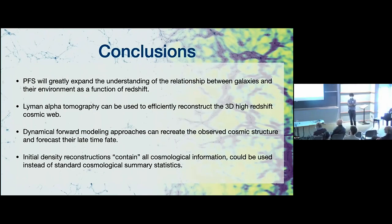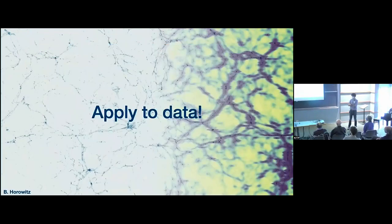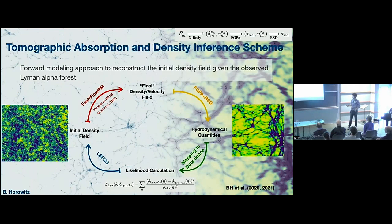Thank you very much for the presentation. You mentioned, in your last sentence, the fact that you're trying to reconstruct the initial conditions. How do you make sure that the initial conditions you're reconstructing are not very unlikely? In that sense, you're putting some priors on it. Yeah, so in this case, we're assuming lambda CDM, and in fact specifying the cosmological parameters, like omega m, sigma 8, etc. So that prior is doing a lot of heavy lifting here. If you were interested specifically in cosmological analysis, in addition to reconstructing the initial density field, you could also reconstruct jointly the cosmological parameters, and then do a statistical analysis on those reconstructions to figure out the relative likelihood of the cosmological parameters. Does that answer the question?